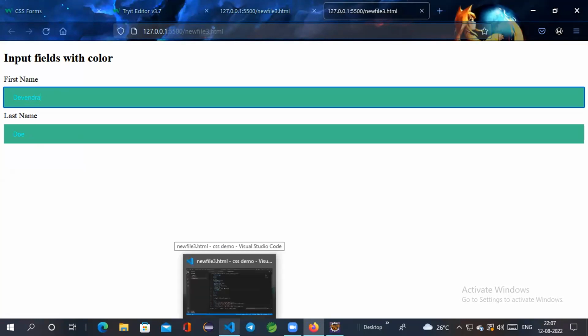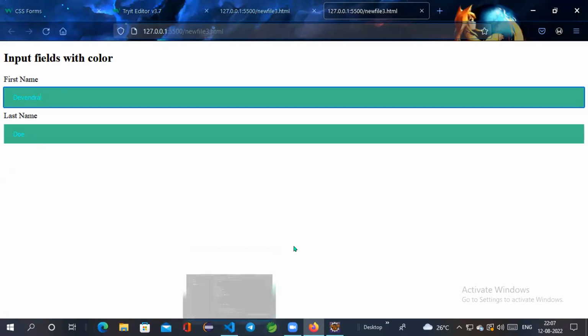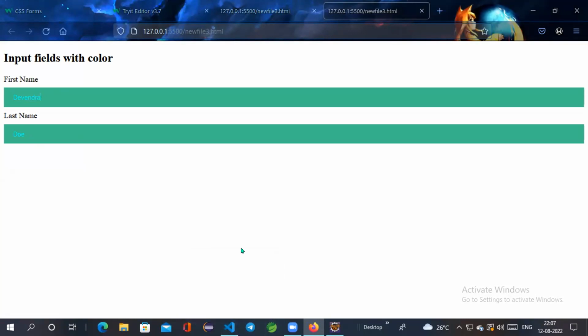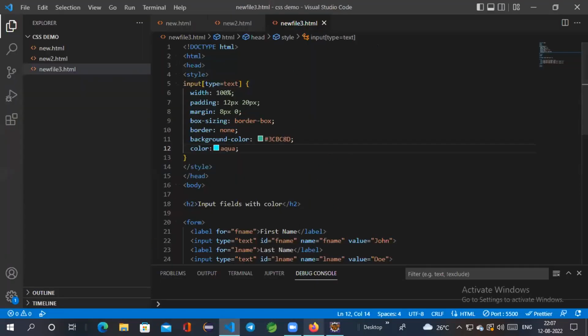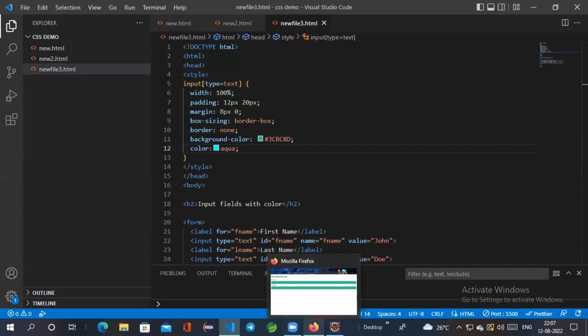So that is the thing. I am just pasting the code. Just do this code, and we have one last thing left, that is called CSS website layout.